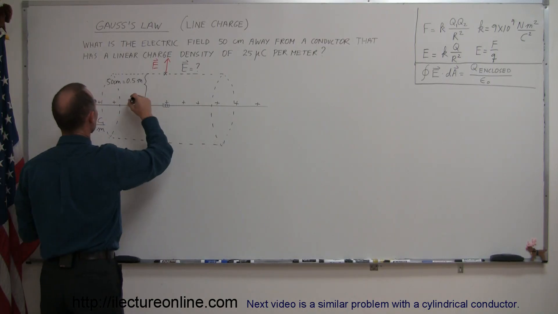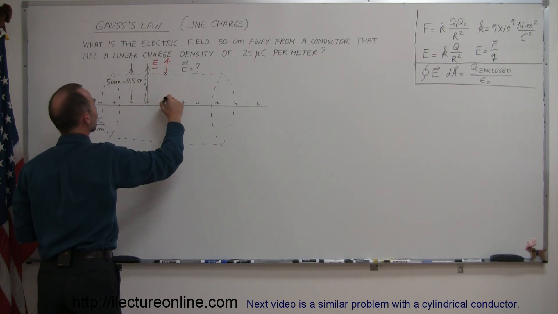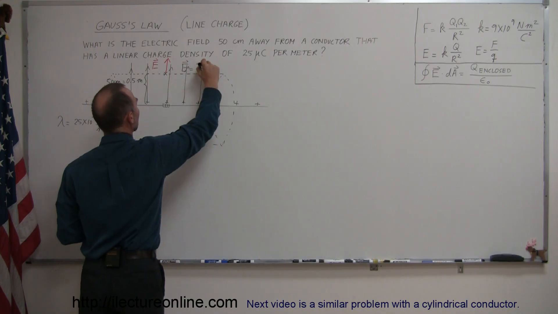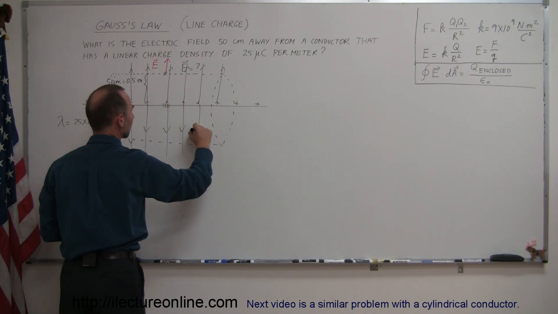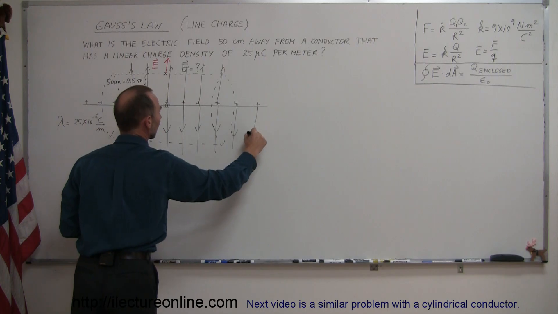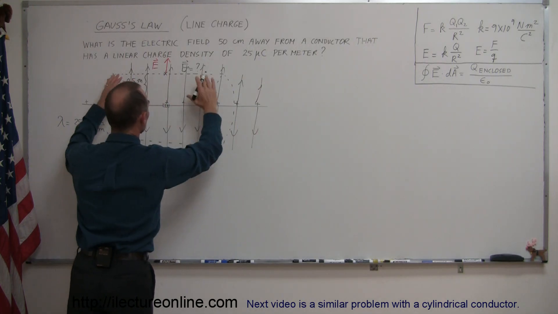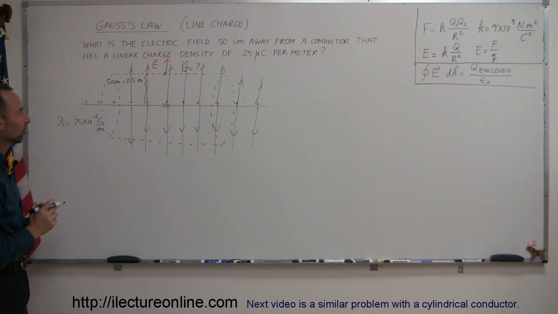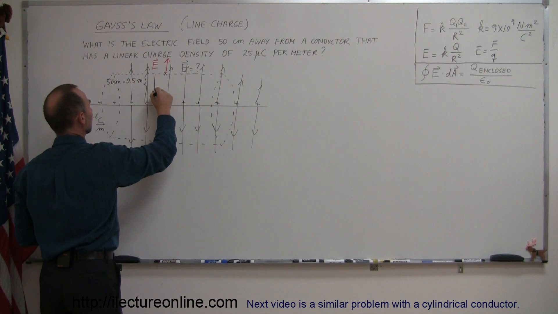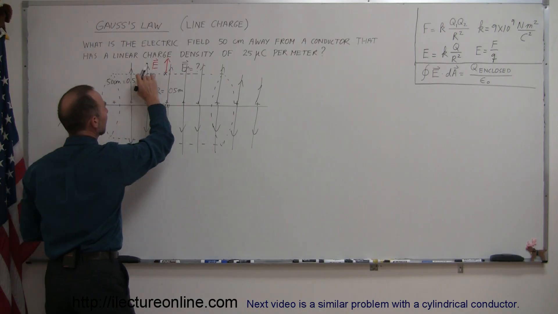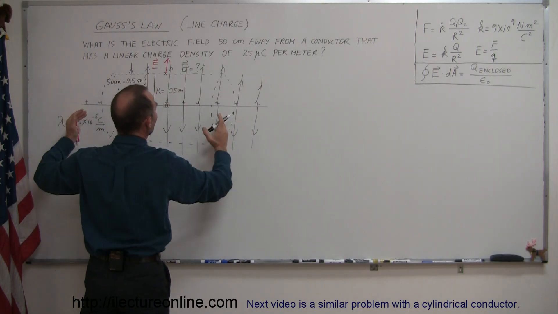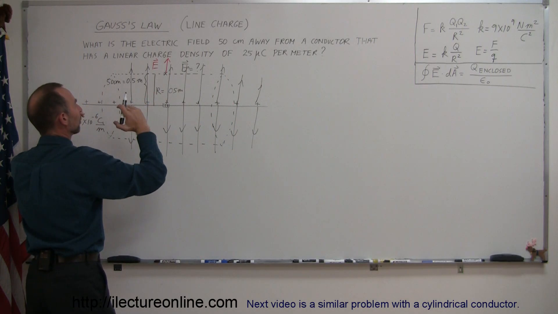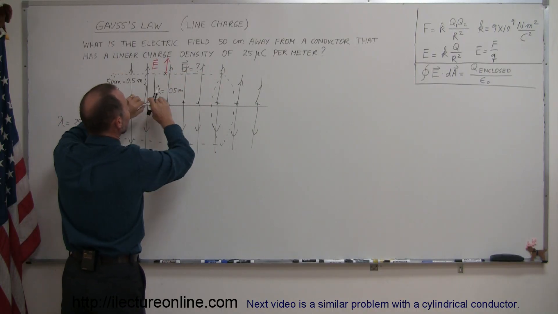Gauss said that if you do that, you can imagine electric field lines emanating in all directions away from all the charges — in both directions, up and down. So we have electric field emanating away from the conductor in all directions. We're going to draw a cylindrical shape around it. The radius of the cylindrical shape r is going to be 50 centimeters or 0.5 meters, because we want the edge of that shape to go right through the point of interest. We also make a very long cylinder so that the edges are not important, only the sides.